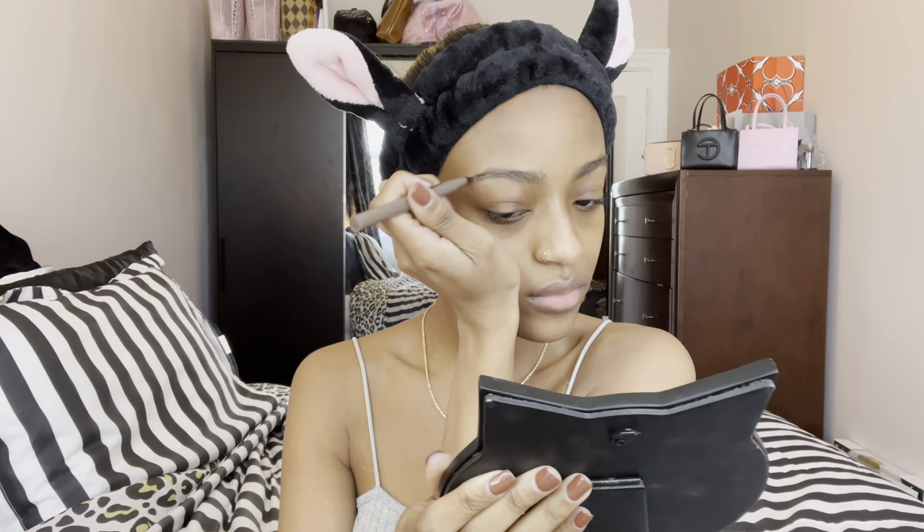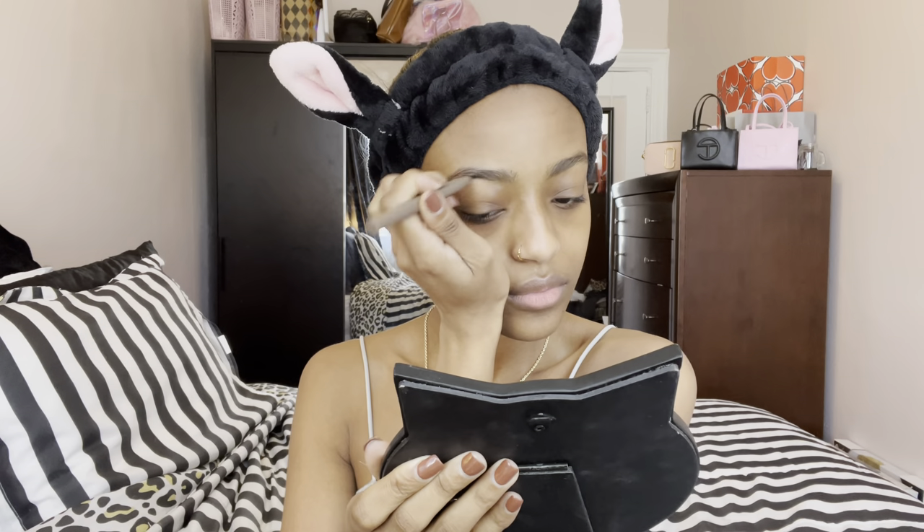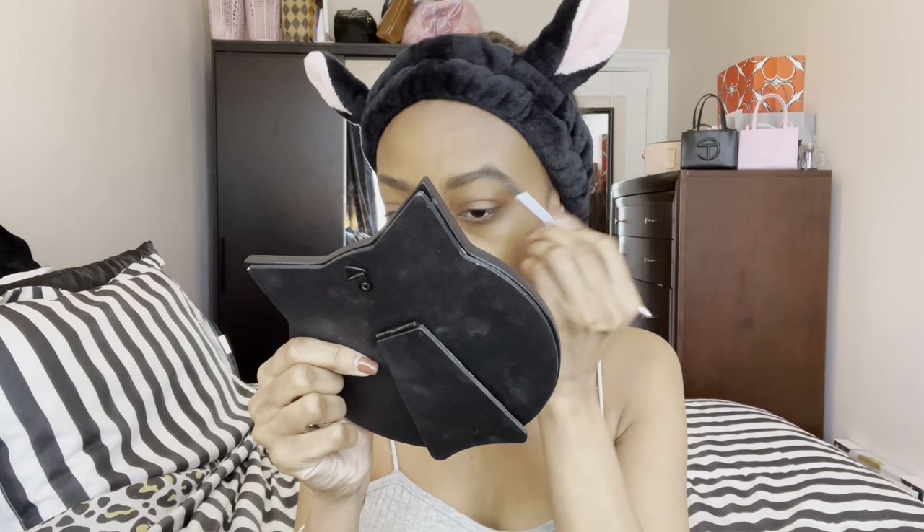So I'm starting off with brows. I'm using my Sephora micro blade effect brow pen in the color brown. I really have full eyebrows already, so I just fill in the little sparse areas and make them even fuller — my eyebrows look literally the same. Then I use the brush on the Benefit brow pencil just to blend everything out completely, because the microblading pen doesn't have any brush that comes with it — it's literally just the tip.